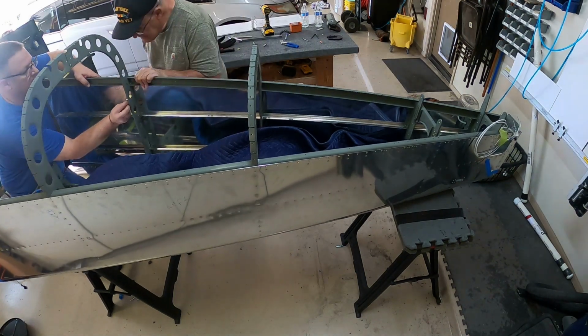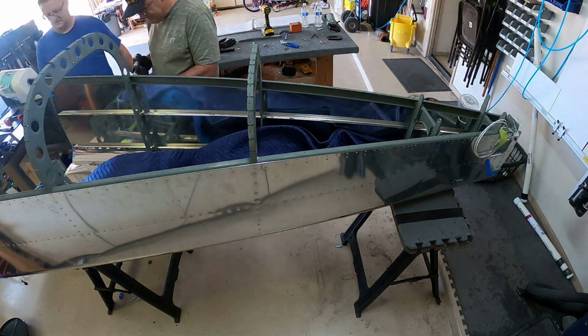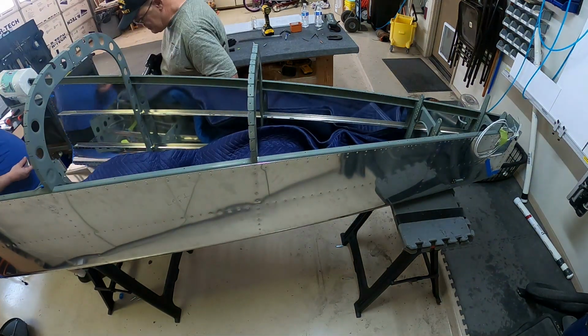There's the family leaving there. They're going shopping. They're tired of us being out in the garage working on the airplane, and so they decided to go shopping.